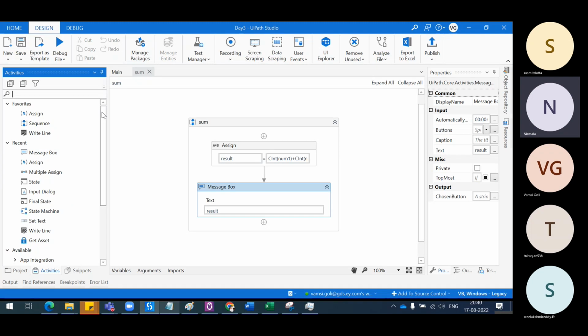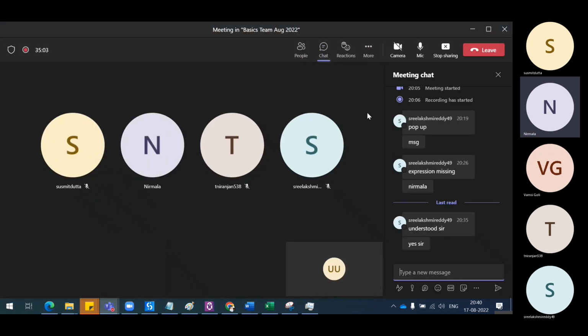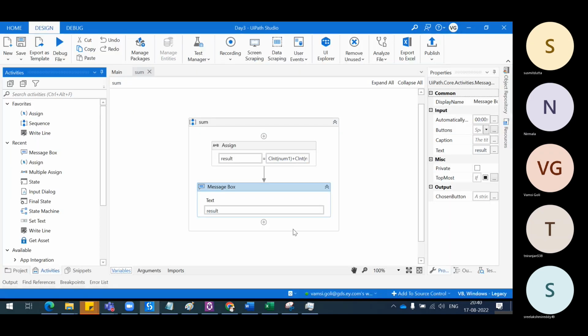No, simple. Whatever we have learned, we are seeing now. It is one of the activities, using values and displaying values, sir. Okay. To assign a value, you will basically have to use the assign activity, right? Okay, sir. Chalo, next.